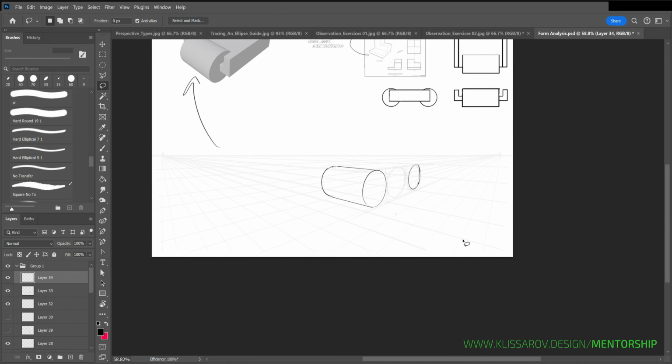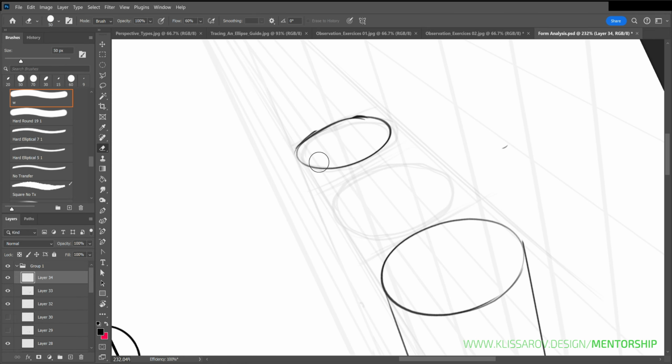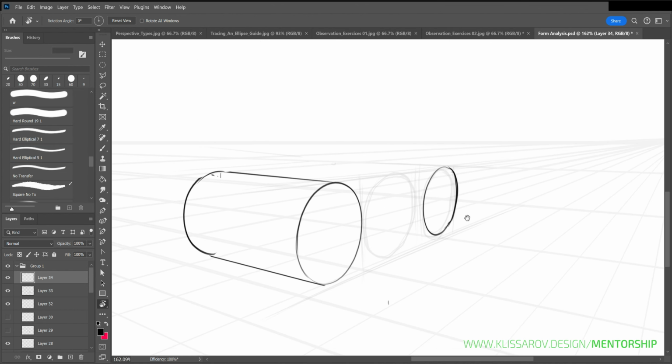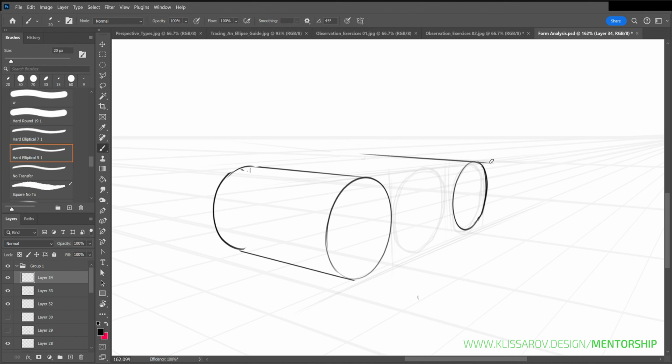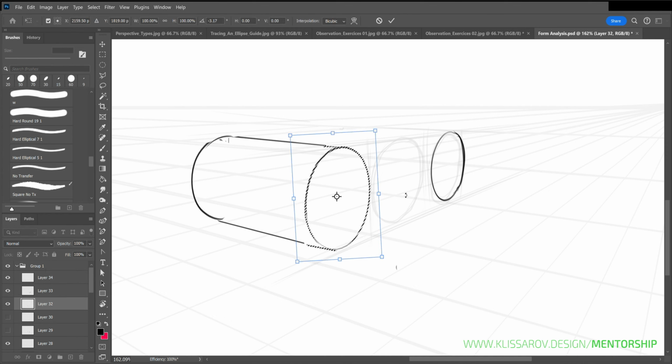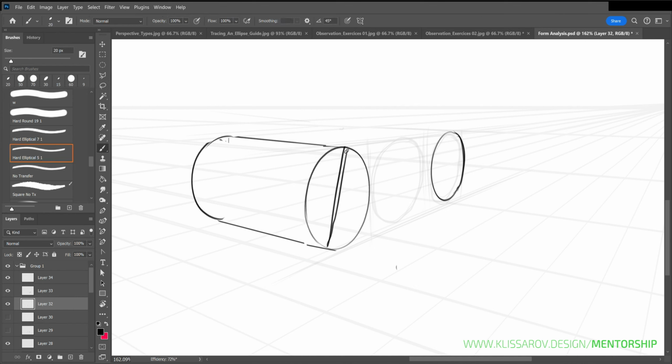Okay. Yeah, this ellipse should be more spontaneous, right? Don't hesitate to turn the paper to be in the right angle for you to appreciate it. Anyways, we don't really care because at this stage, this one should be a little bit turned, because the center of axis should be turned. Even this one, I think the axis of it should be a little bit more like that, because you know the center of the ellipse, major axis, minor axis should be pointing in the direction of the perspective. Okay.